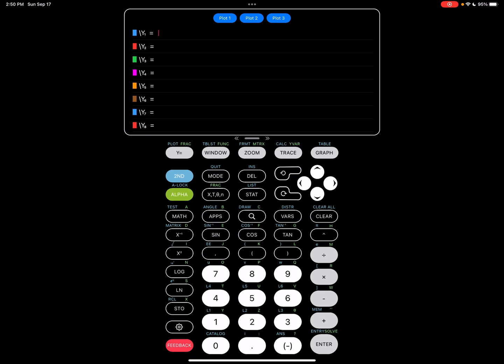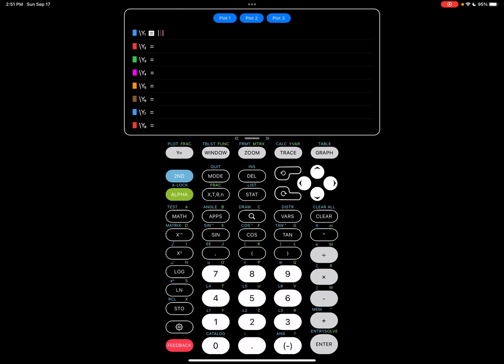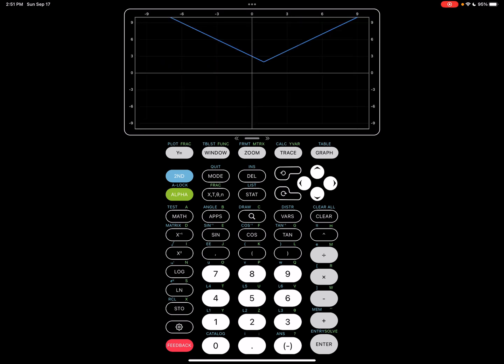We want to get our absolute value symbol, so we click on the math button below alpha, go over to number, select enter. We want to type in x minus 1. Make sure you use the minus symbol, it's above the plus. All those operators are next to each other: divide, multiply, subtract, and add. And then outside, so I'm going to use my arrow key to go on out, I'm going to add 2. Go ahead and click enter, and let's look at our graph.